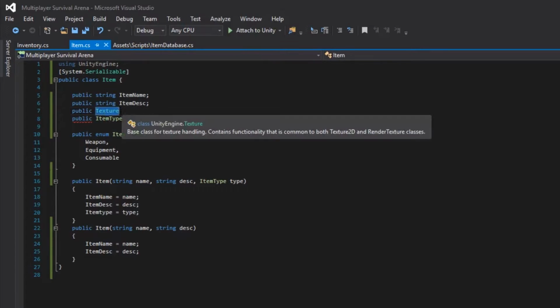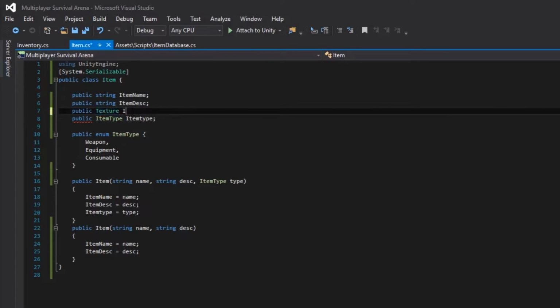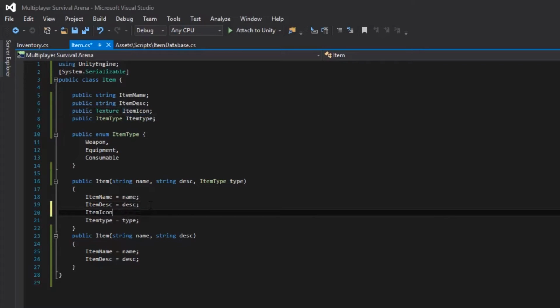So we're going to call a texture, and we're just going to say item icon, and we're not going to fill it in here. We're just going to say this item icon is equal to a certain thing.